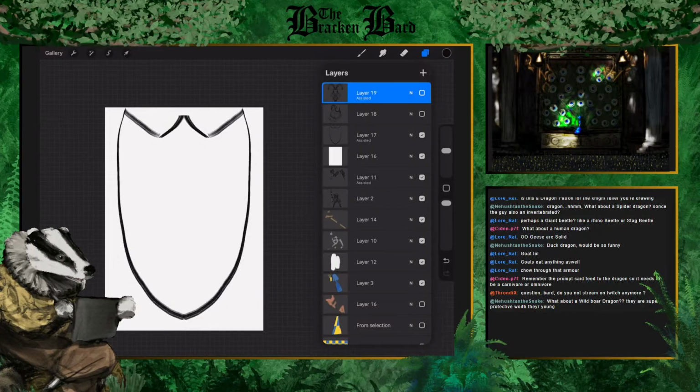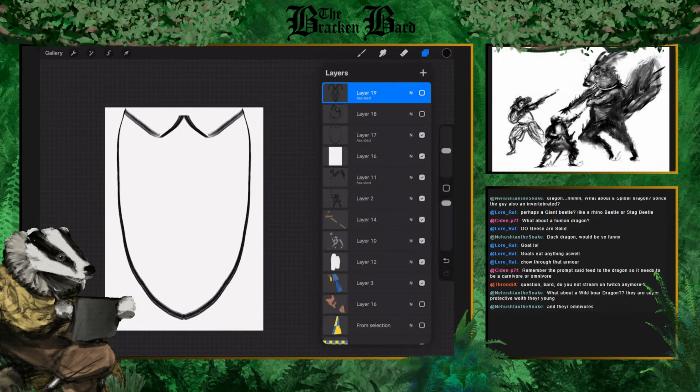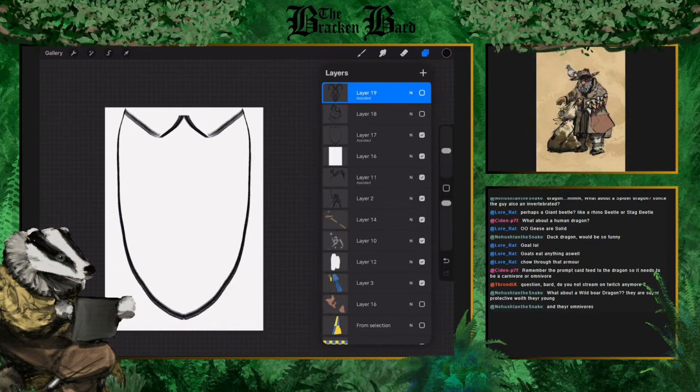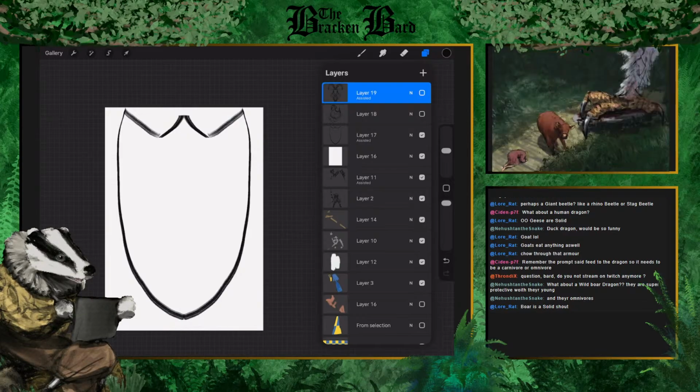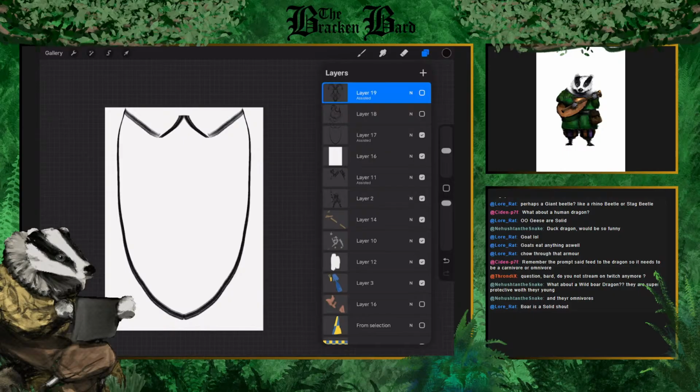Question about, do you not stream on Twitch anymore? Nah, to be honest, I didn't get much of a reception on Twitch, and I'm not streaming to be a big streamer, if that makes sense. I'm streaming because I feel like it's a good way for me to draw, and it's cool to interact with you guys as well. So Twitch feels a bit unnecessary. So just streaming on YouTube seems fine for now.